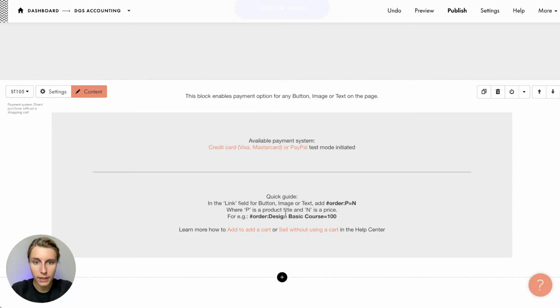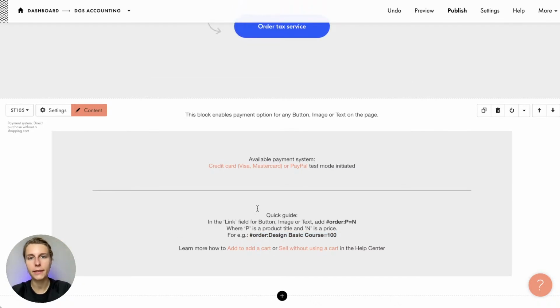Very good. Now there is a quick guide that tells you what to put as a URL for the button that you want to lead to the payment. So you have to copy this thing, order design basic course. So order, P equals N, where P is a product title and N is a price.